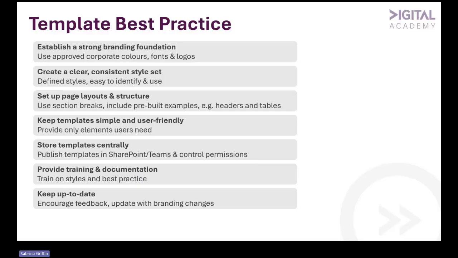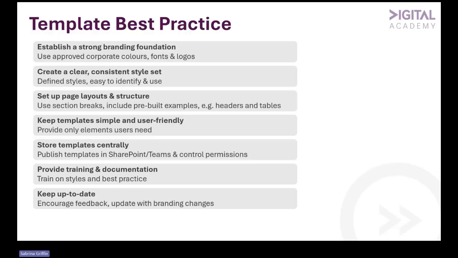Also, we can include pre-built examples. So we're going to make sure that we have a table of contents in there. If people don't need it, they can delete it, but it's in there. We might make sure that we have a table in there that's formatted in the correct way. Again, if they don't need it, they can get rid of it, but at least it's there for them to use. We're going to keep our template simple and user-friendly. We're only going to provide elements that users need. So ideally, you would have multiple templates for different scenarios so that someone's not loading it and they're having to delete lots and lots of things that they're not going to be using.